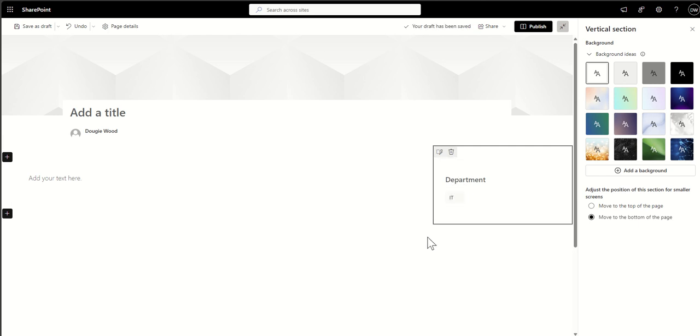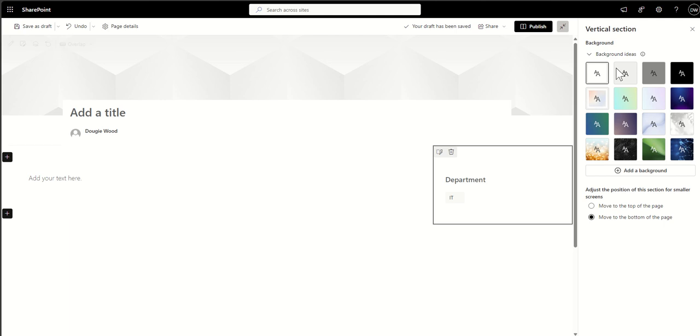Now you could do all sorts of different tags that you could add to the page as properties, from departments to content owners, to is that a policy, is that a procedure? There's so many different things that you could get to show up on the page. So that was our first top tip of a feature of pages that you may not yet know.